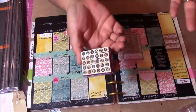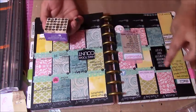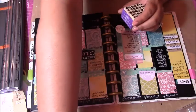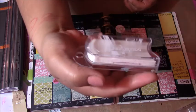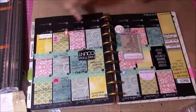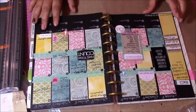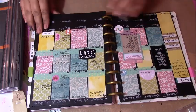I use these little Michael's Studio G stamps, about $1.50, to stamp B, L, and D for breakfast, lunch, and dinner. I have the Ranger archival ink here, and I use this powder puff chalking ink — it's really good on black paper — to do the white. I also have a white gel pen that I use to write the rest with. And then I use the stickers that I showed you in the previous haul video. This is this week, and I've been using it up till this weekend.